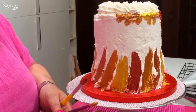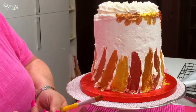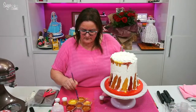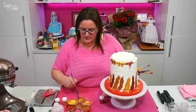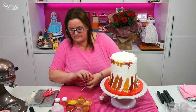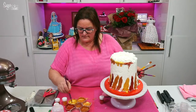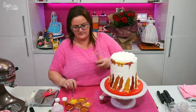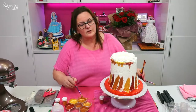So let's do that. Let's do that. Do that. So what colour have I not used there? So it's this one, is it? I think I've mixed one colour in with another one. I'm sure I have. I think I've mixed two golds in. Sorry, girls. I think I've mixed two of my colours up wrong.